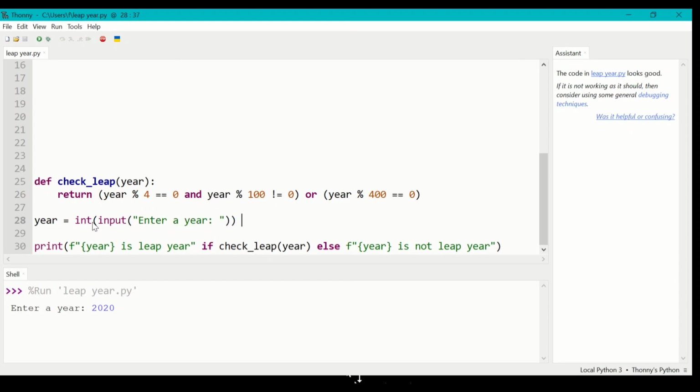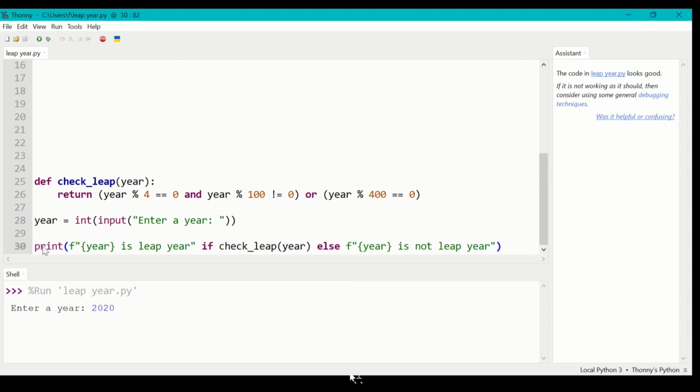So we explicitly need to change its type by typecasting with int. We use int as a keyword here to typecast the data that came from the console to the program. So as we did typecasting here, now this year variable is an integer type variable, as it is storing data of an integer type.